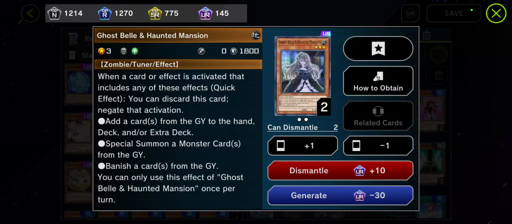The reason why I play this over a card like Lightning Storm is because Imperial Order is a card which can negate Lightning Storm. So yeah, this card just banishes everything face down, so it can get rid of cards that can't be destroyed by battle or by card effects. So yeah, it's a really good card.